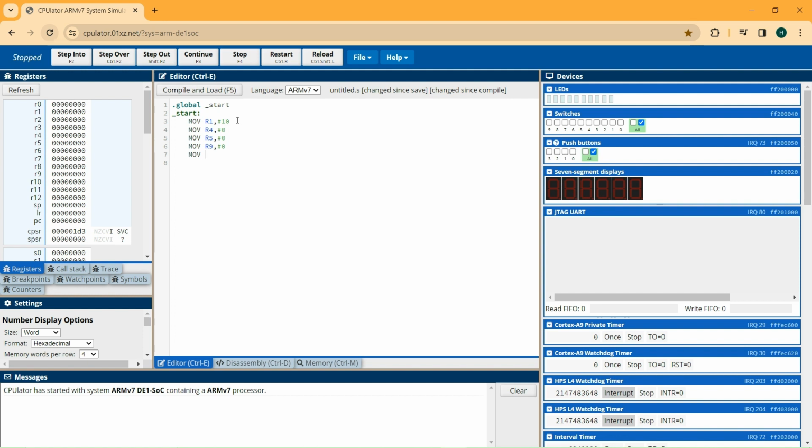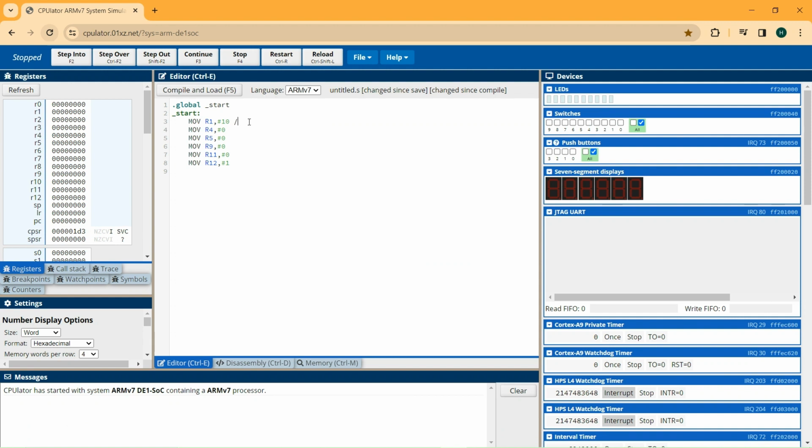In R11 I will store 0 to add 0 if the remainder of division is 0, and in R12 I will store 1 if the remainder of division is 1.